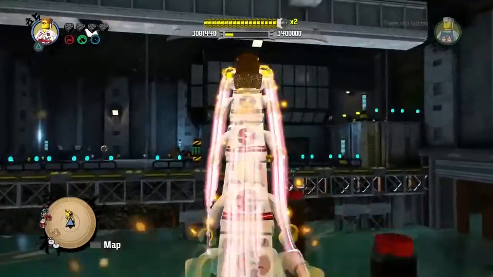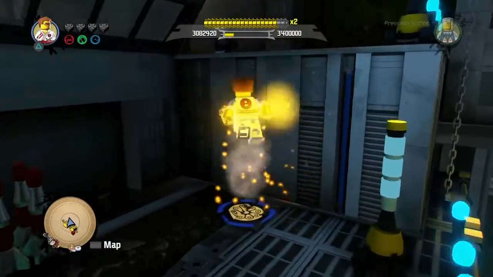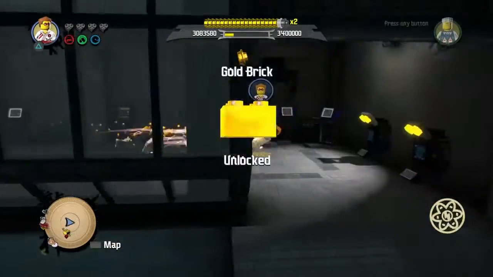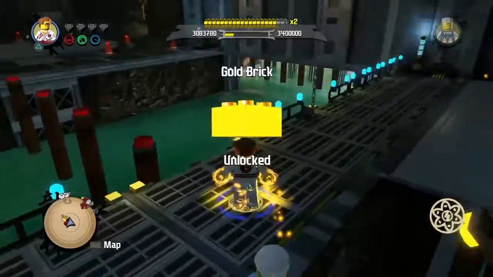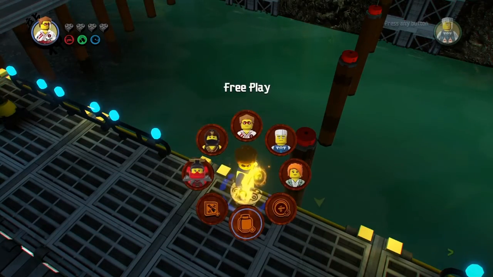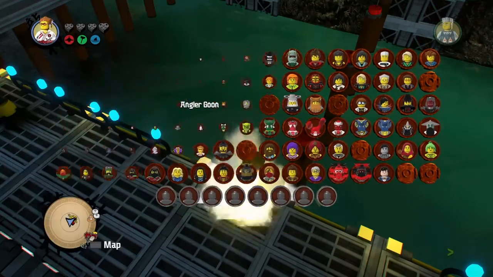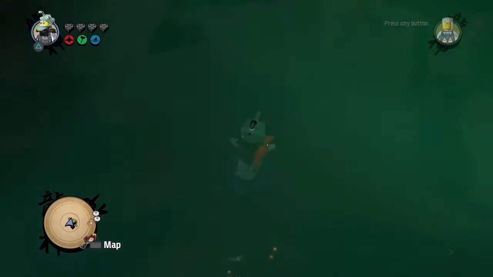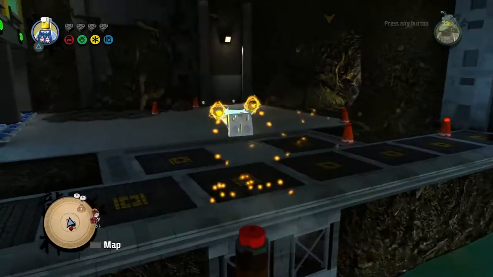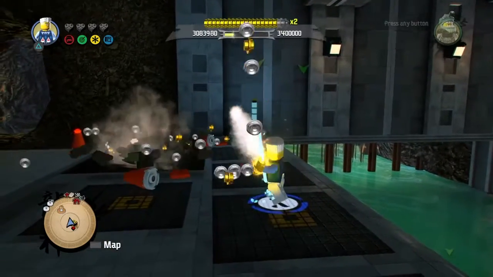Alright, to get to that area, that's pretty simple. Yeah, just do that. It's behind here. Easy gold brick, thank you. There's another one right here. Don't know how to get to it, though. Well, I have my idea. Let's switch to Angler Goon, frankly. Let's go underwater. Or not! That didn't work. I think we have to break something. Not totally sure what, though.